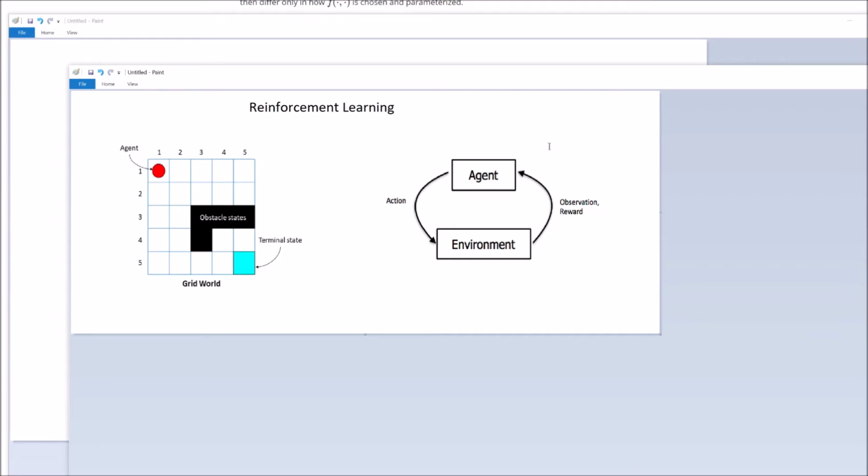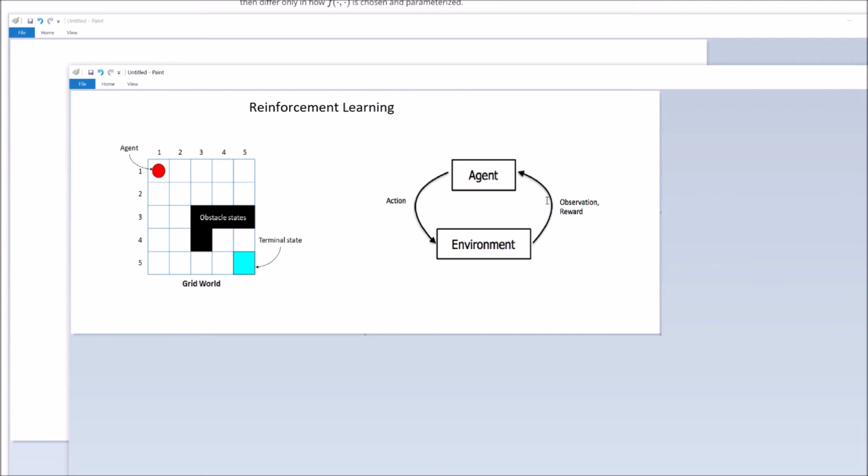So let me give a simplistic view of it. You have an agent here. The agent is this red dot. And then you have this environment. The environment is this grid with the obstacles and the terminal state. So everything that is not the player or the agent is the environment. The agent sees the environment because it is living in that environment. It observes the environment and it gets some reward for doing certain actions. Say if it reaches the terminal state, it won the game, so it should get some reward and so on. This is what the agent sees and gets. Then based on these observations, it will take actions. So here's the agent, here's the environment.